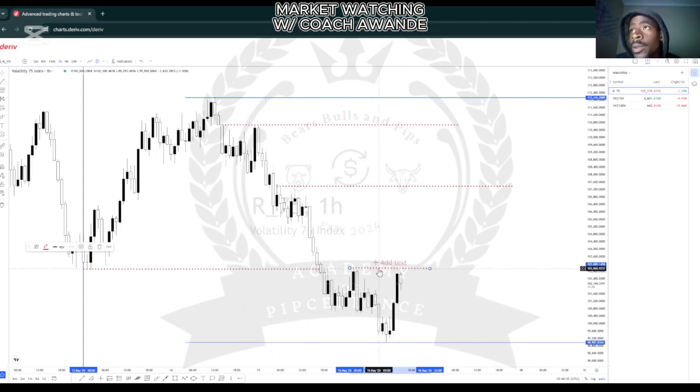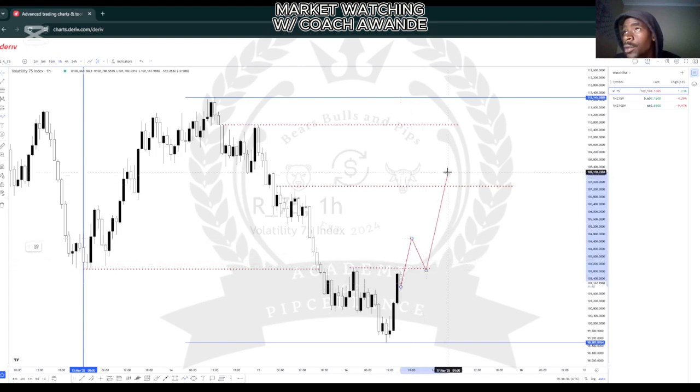And now what we're basically doing is waiting to see if price is going to break above this high. Price is going to break above, pull back, retest, and continue to the upside, right? That's what my strategy does. My strategy isolates basically events in the market where price is most likely to break out of an area, pull back, and then expand to the upside. That's what the system does.